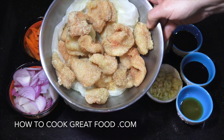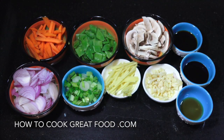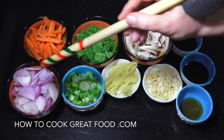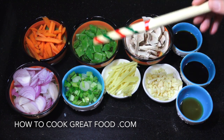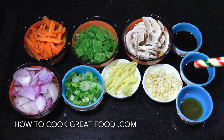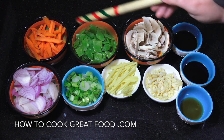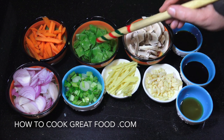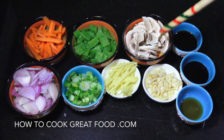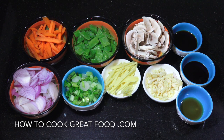Our fish is ready — we've set that aside. Now let's take a look at the other ingredients. The essentials here are: onions, ginger, garlic, green or spring onions, fish sauce, soy sauce, and oyster sauce. The vegetables you add are entirely up to you — I'm going with mushrooms, some mange tout or green beans, and some carrots. Mix them up how you want, or not at all. All the ingredient amounts will be below.